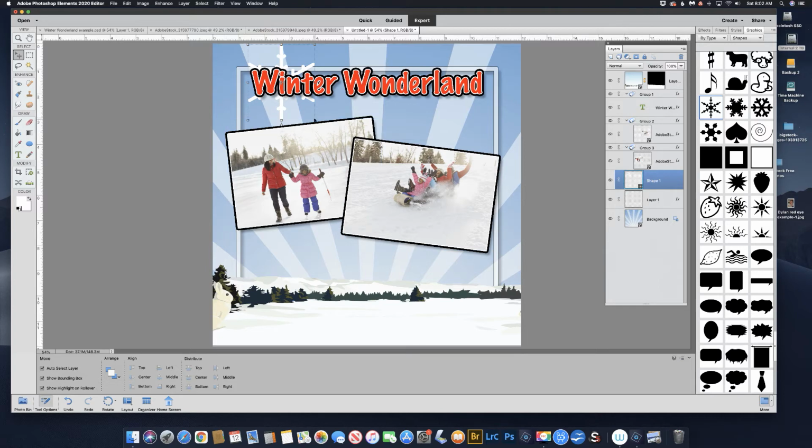I want to size that. That's too big. So I'm going to click on one of those handles, the little squares in the corner, and just make that a little bit smaller. Let's move it down about right there. Click the check mark to accept that. And that's okay. Let's bring in these others. Let's bring in this one. We'll put that in this corner and size it. Slide it down just a little bit. Click the check mark.